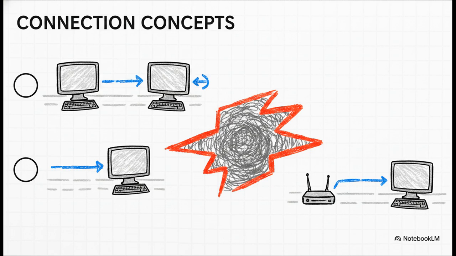Consider this your strict technician's warning. If you're ever wondering why two devices just won't see each other on a network, check those street names. If the network parts are completely different, those devices are totally invisible to one another. Zero direct connection. The only solution to bridge that gap is a router, which you'll often hear called a default gateway. It essentially acts as the busy intersection connecting two completely different streets.